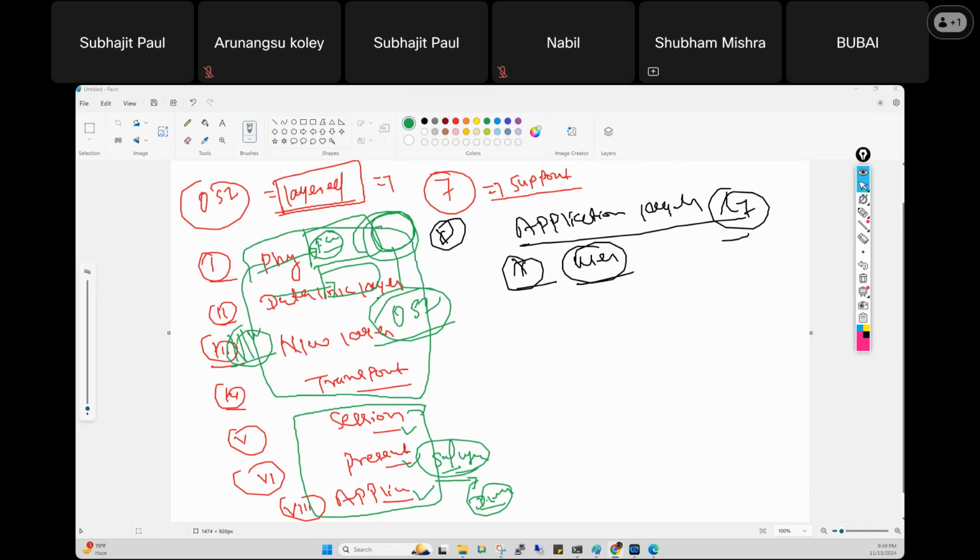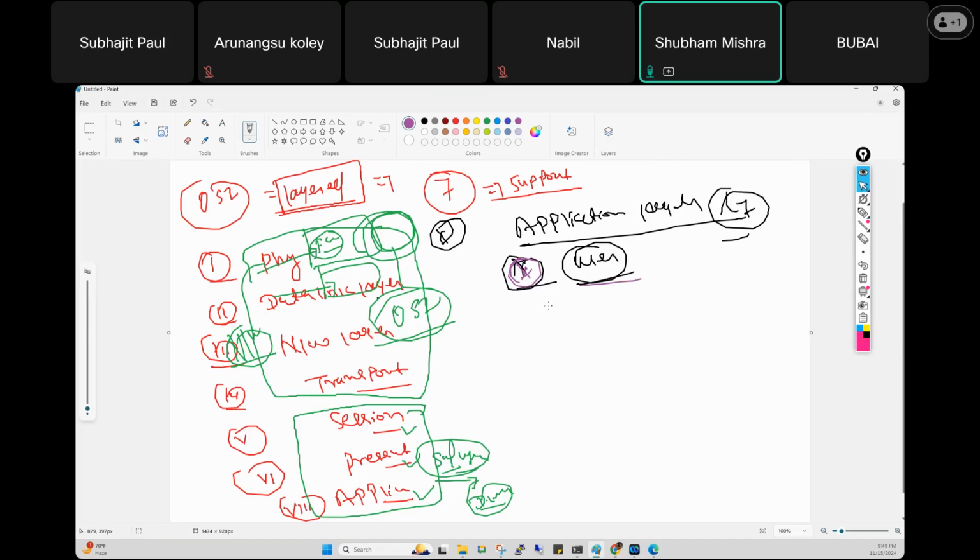Now, I told you one point about the application layer. This layer directly interacts with the users, right? So if you are the user, whatever the application, whatever the browser, whatever you are able to see in front of your screen, that is because of the application layer, which provides you the virtual interface.